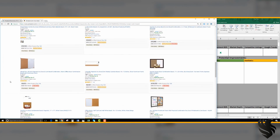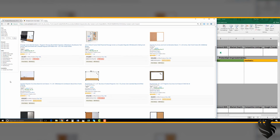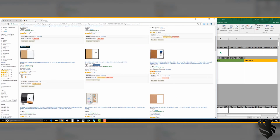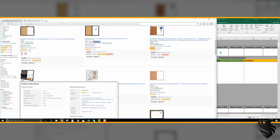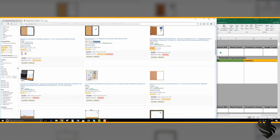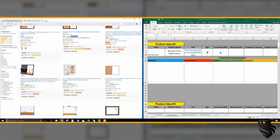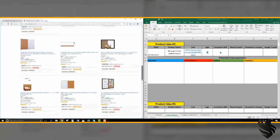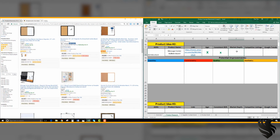So what I'm seeing here is that overall, this type of product, some type of corkboard slash whiteboard, some type of messaging board, actually does really well. But most people are selling the same thing. And I think that could be a big reason why this one's doing so well, because it added a little variation to what everyone else is doing. So I definitely would say yes, this does have market depth, because this whole bulletin board combo, corkboard, whiteboard has a ton of sellers, and they're all doing fairly well. So market depth is a yes.